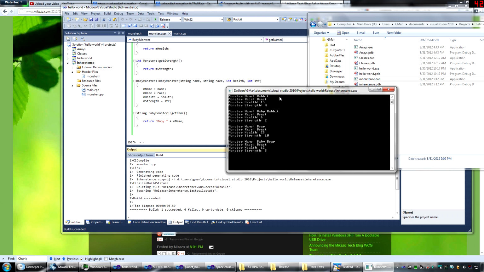In the parent class, it only printed out the actual name, but in the baby class, it adds baby to the beginning by overriding the original parent class's function and using its own. So that's kind of a small crash course in inheritance, and also in creating instances of classes as well.